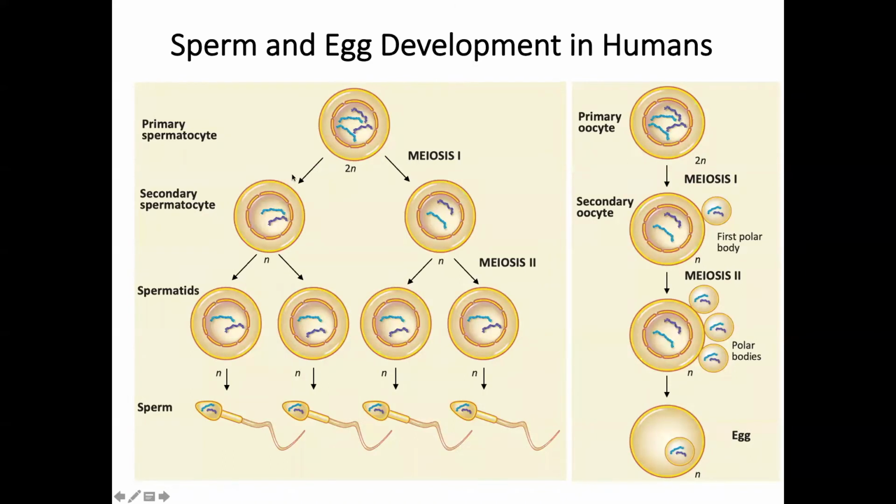So now let's take a look at a picture to explain the differences between spermatogenesis and oogenesis better. On the left is spermatogenesis, which generates 4 sperm, as we expected, similar to the meiosis we introduced earlier. Before meiosis 1, it is the primary spermatocyte, and before meiosis 2 is the secondary spermatocyte. After meiosis 2, the cells are called spermatids. They are then further developed into mature sperm with this tadpole shape.